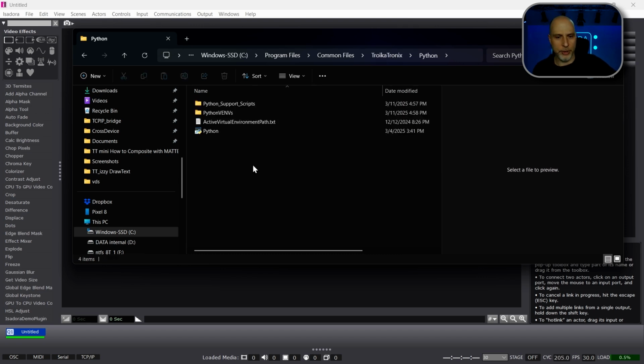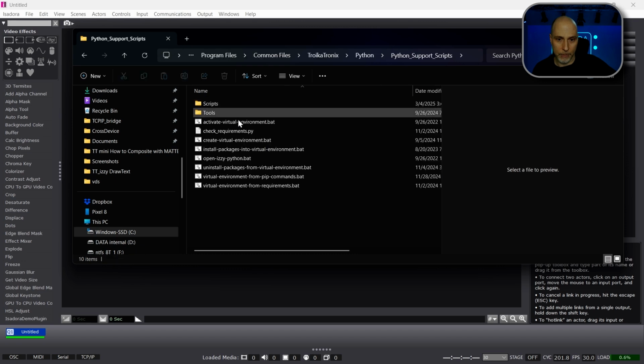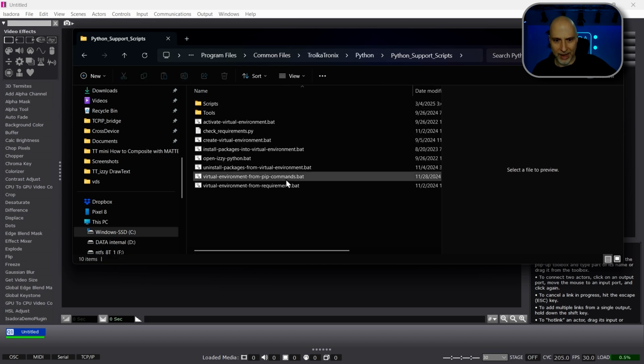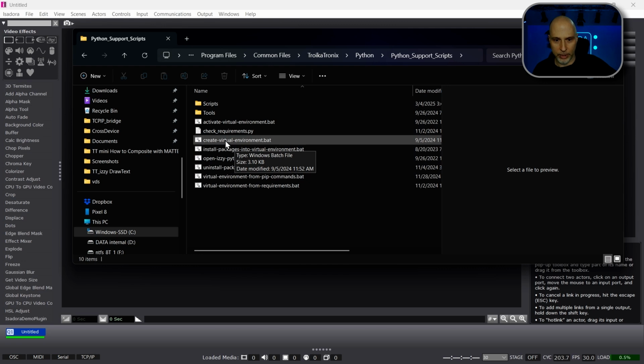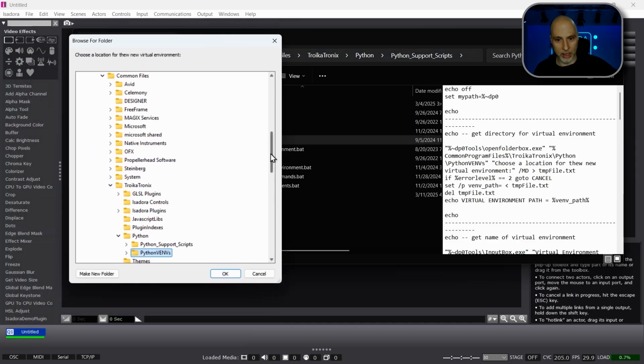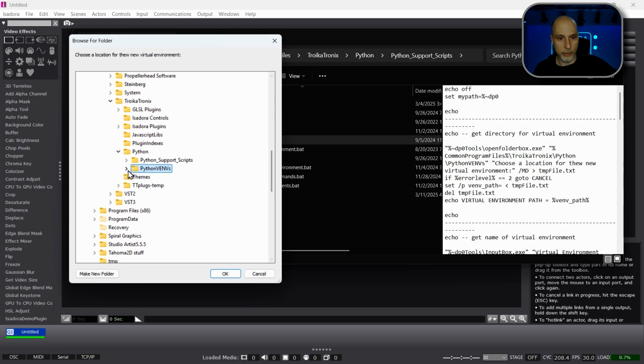What we really want to do now is get into the Python support scripts and create a new virtual environment. The scripts will be a little different on Mac, but essentially they work the same way. I double click that and run it. It's going to ask me to select a location for the script.